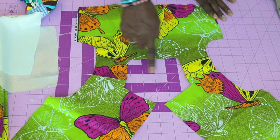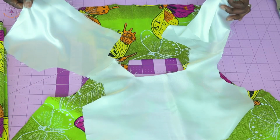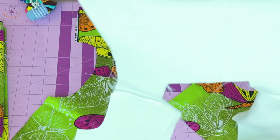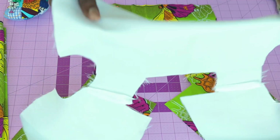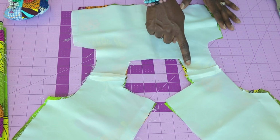I have stitched both shoulder seams of my top together, and I did the same thing with my lining. This is how it looks right now. The next thing that you have to do, you're going to put your lining on top of your main fabric. Make sure that both front fabrics are facing each other. You are going to pin around both armholes and the neckline.